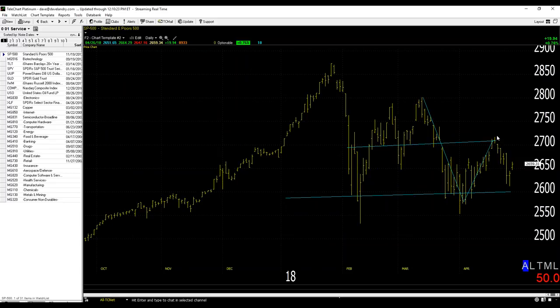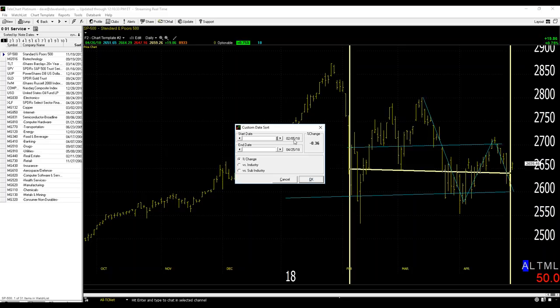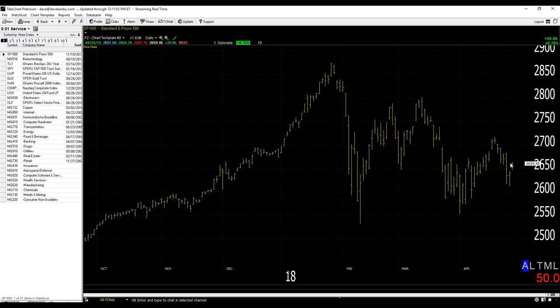The thing that concerns me is this market rallied up and it banged up against this little overhead supply and sold off a little bit. But as you can see, if you didn't know anything about the markets, and let me get my dates right, if you went back to February, so February, March, April, almost 3 months, where the market has done what? It's going sideways. So if you didn't know anything about the markets, you could say, well, where was the market back in February? Where is it now? It's gone sideways over that period. As a trend follower, that's not a good thing, okay? So make sure you really, really like the setup before going in.